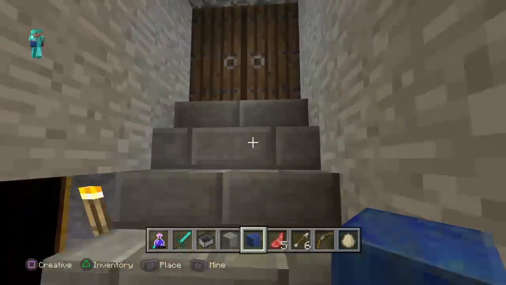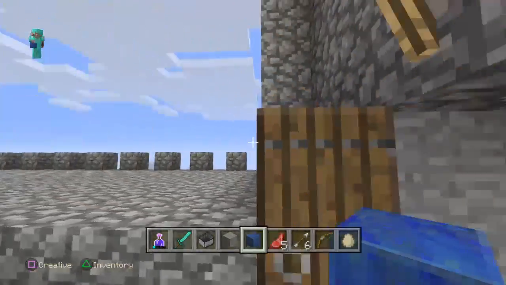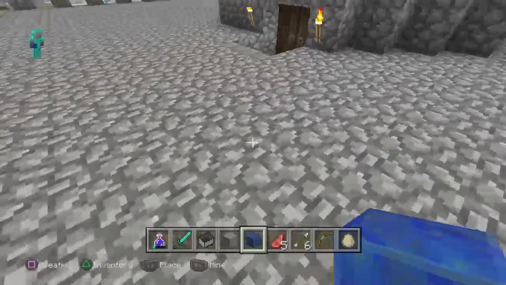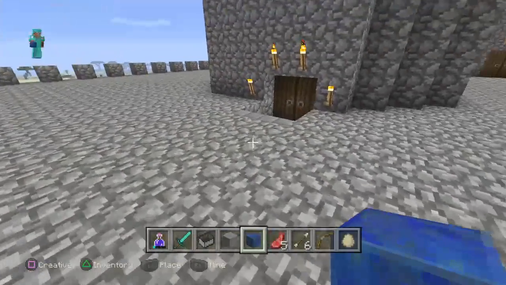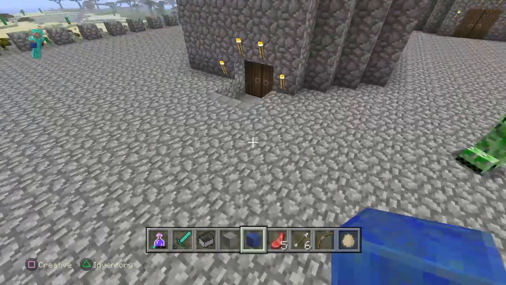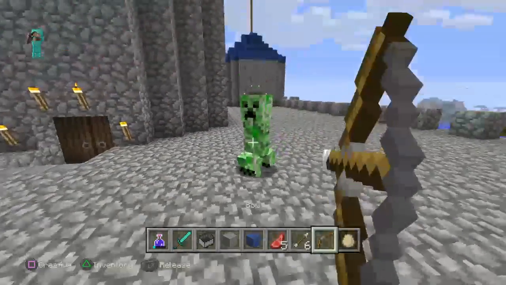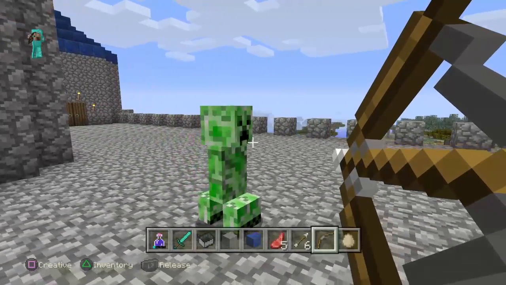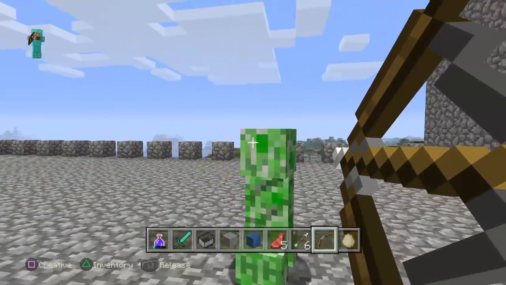So now let's go upstairs onto the roof. So yeah, this entire roof was made out of silverfish mossy stone brick. And all this stuff was too, so I was like, well, crap. Here, actually, I'm gonna go around this way. I'll lead you to your death.